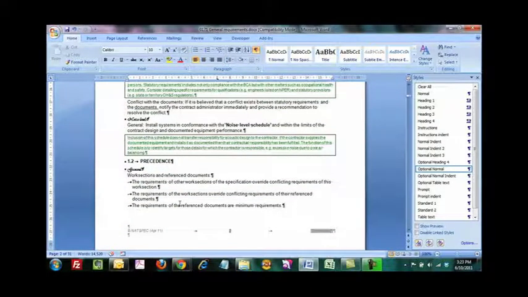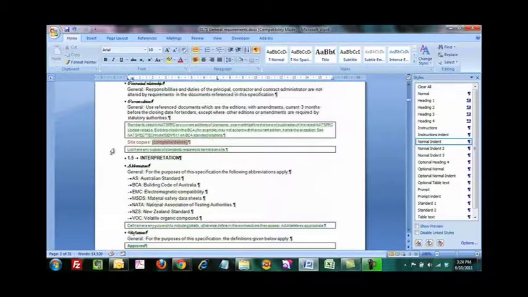Okay, and as we go through, there's bulleted lists. This brown material here, this brown text here, is what we call prompt material. Basically, you just click on the field there and start typing, and you put in project-specific information there. We've made it brown because it kind of jumps out at you on screen, but when you print it to a black and white printer, it prints pretty close to black, so you don't need to change it.